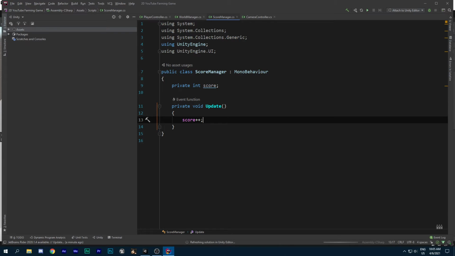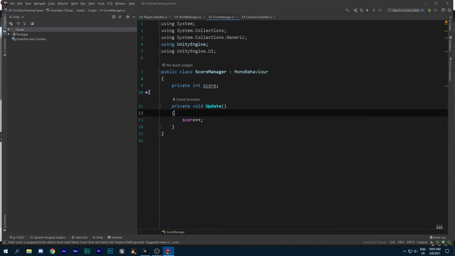Plus plus will do the trick and increase the score every frame. This is another way to do it. There are millions of different types of scores, but I'm going to explain it in as simple terms as possible. So this is how you do this, and now we will print the score.